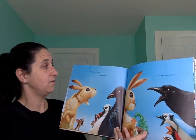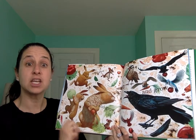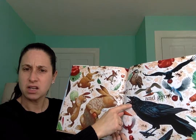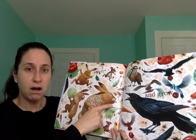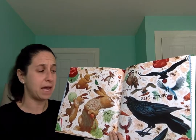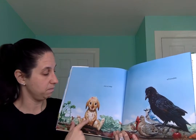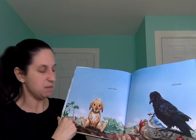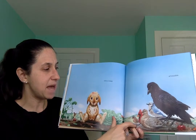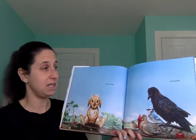They do. If you plant a seed of selfishness in a very short time, it will grow and grow and grow. What is happening? Oh no, it looks like the birds are yelling at the bunny and at the mouse. He's sticking his tongue out? Oh no, that is not going to make anybody feel better. Let's see what happens. It will turn into a heap of trouble. Look at the bunny. It looks like he has tomato, and the mouse has tomato all over them. Look at their vegetables are all smushed in the ground. It's a mess. The birds have tomato seeds and tomato juice all on them. They were fighting. They were not being kind to one another.